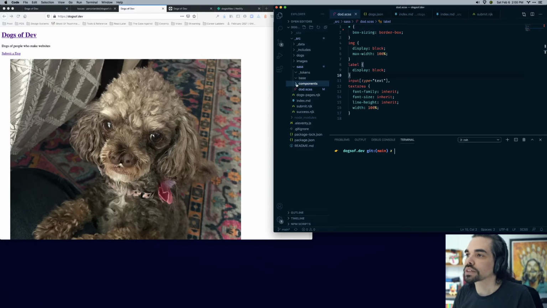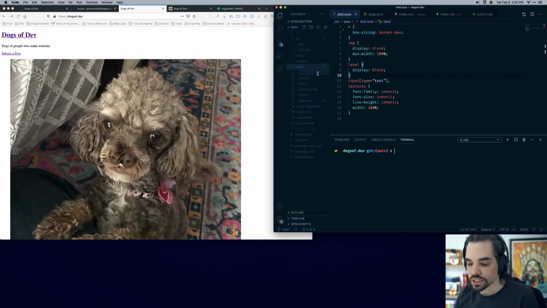This will be things like buttons, type styles, pretty much everything. And then we'll have a layout folder. And this will be like grid layouts, mostly just grid layouts, and it'll be super simple because I think I only have like one layout, but we'll go through that. And then we'll add a utilities folder.